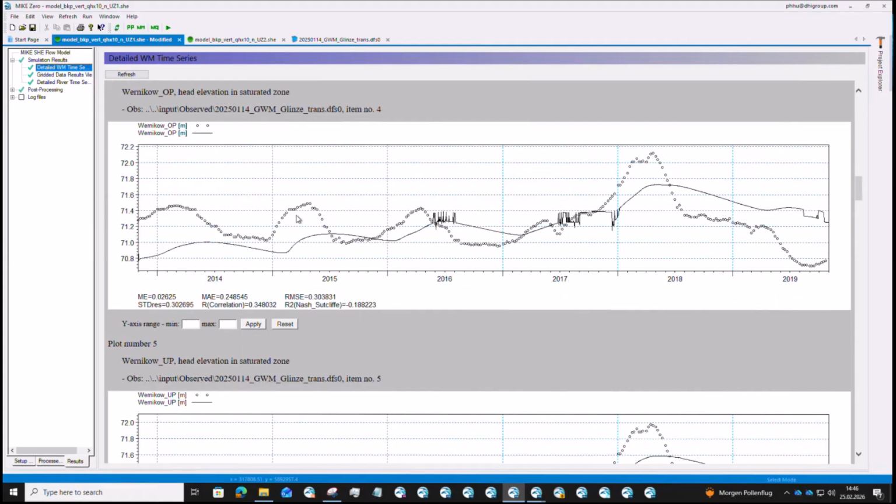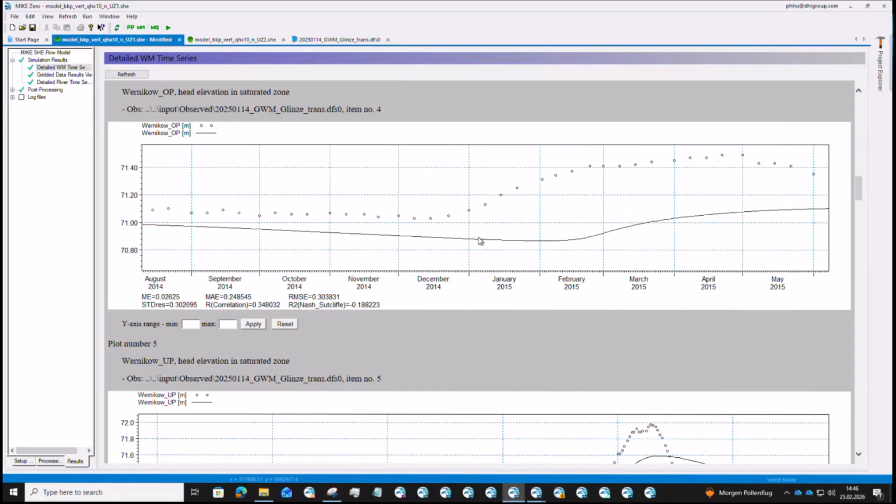But what you do then, you have this station again, it's Vernico. The measured data here shows me a smooth trend. It's the upper groundwater layer, not the lower one. Otherwise, it would be even more buffered. But what I can see here, I'm a little bit too low. This is the remaining error from the steady state calibration. And I have especially an offset. I have a lag. So in this case, you can see here, the lowest value measured is reached in December 2014, but I simulate the lowest point later, nearly 2 months later.